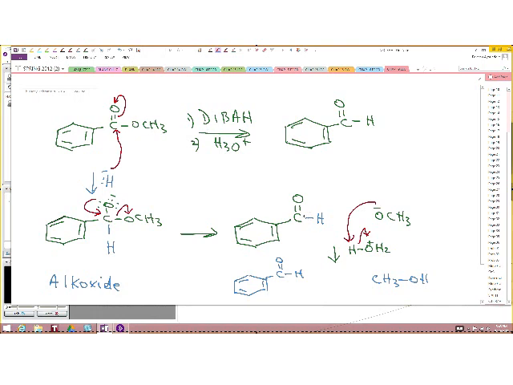Which one is? Because you didn't give us that in the beginning as a product. Oh no, this here. No, we're not worried about this. Don't worry about that, because all we're doing here is just kicking this out anyway. So that's fine. Okay, so we could make an aldehyde starting from an ester by reacting with a diol.